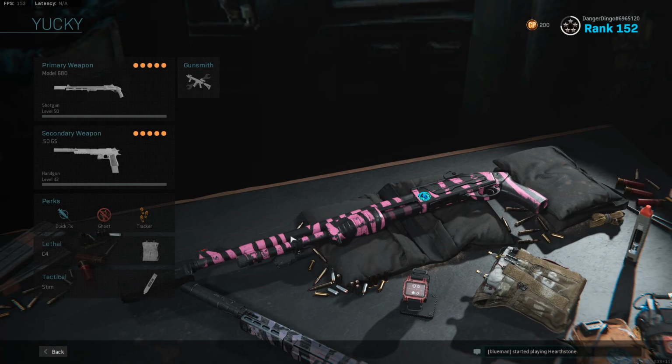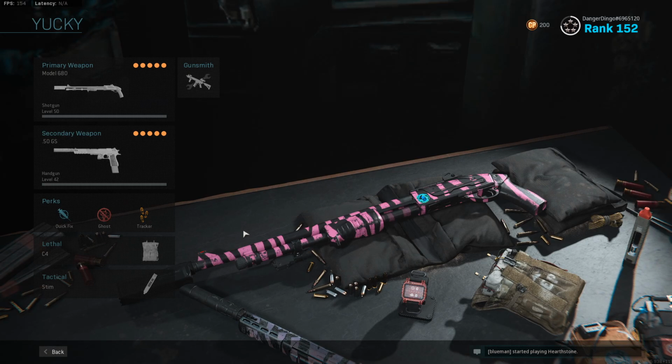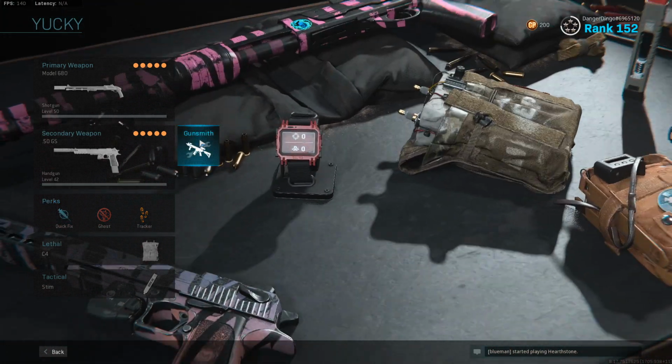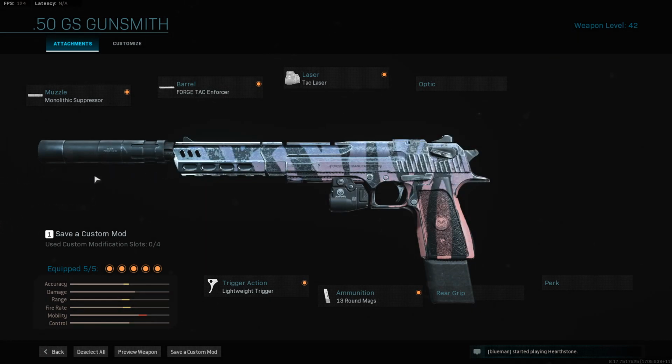So we'll start off with our sidearm, perks and grenade choices here. We'll go over them fairly quickly because they are fairly similar on all of my classes. Our sidearm, of course, is the Deagle because you'll need something if you want to fight at slightly longer ranges, just in case. We've set it up like this. This is the best Deagle class setup, so you do get a little bit of a bonus class setup here. We've got the monolithic suppressor, the forged tack enforcer barrel, the tack laser, the lightweight trigger, and the 13-round mags. This is again the best Deagle class setup that you can make, so it's pretty good, this one.